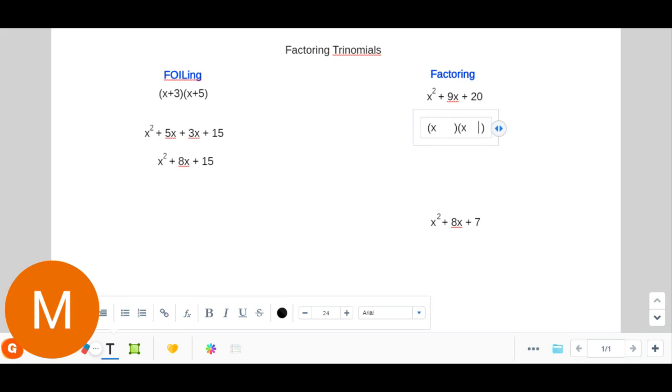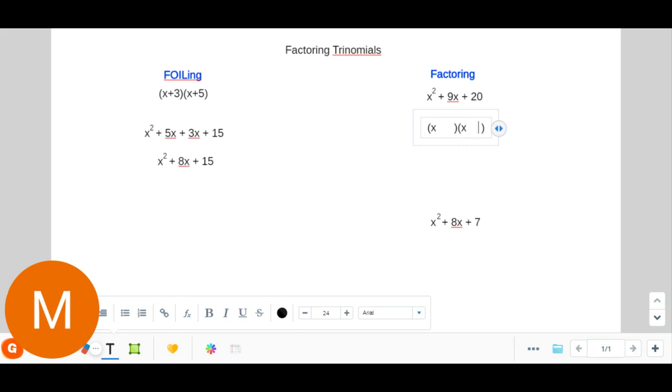So if you remember from what we said before, those two numbers are going to have to multiply to equal 20 and add up to equal 9. And if we do that, then it will work out. So what two numbers multiply to equal 20 and add up to equal 9? So again, always best to start with the multiplication because there's usually going to be only a few options. So which two numbers multiply to equal 20?